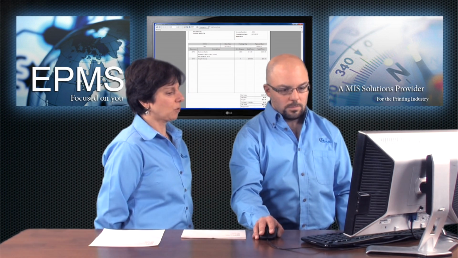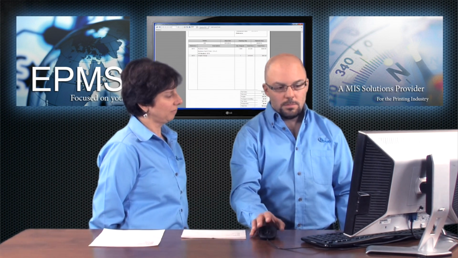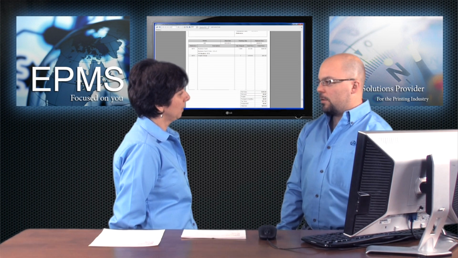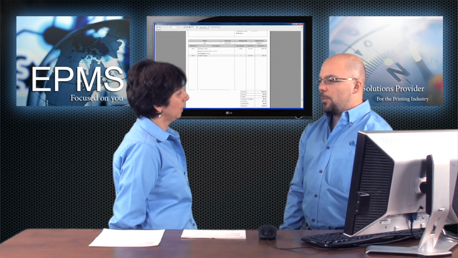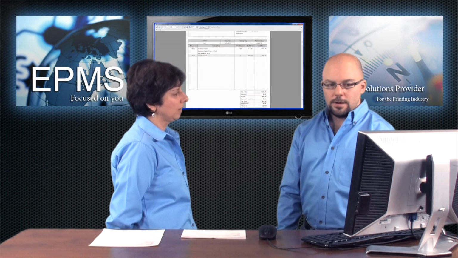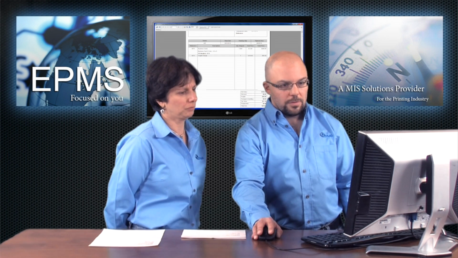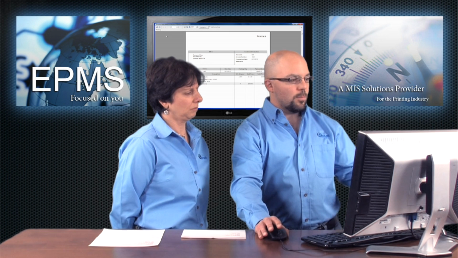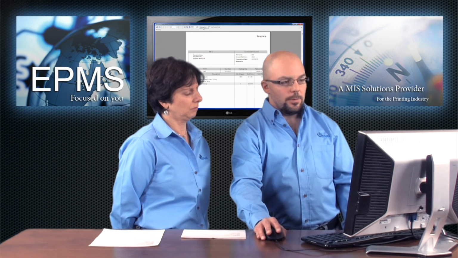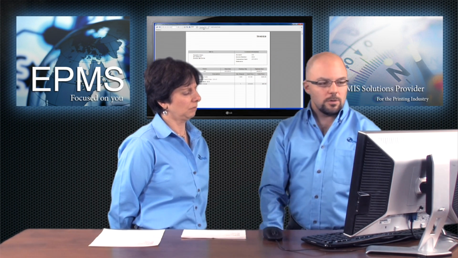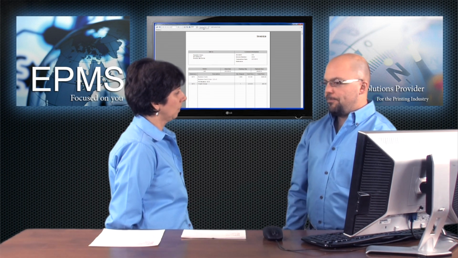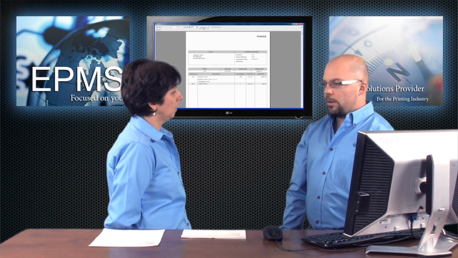Now, if I wanted to have this report customized, could I do that? Sure, absolutely. All of these reports open up in Crystal Reports and can be modified either by yourself or by us. Every one of them. You'll see the same toolbar at the top, so you can export this report, or you can email it as a PDF. There's a lot of consistency with every one of these reports and how they open up. So if you want to modify them, if you want us to modify them.